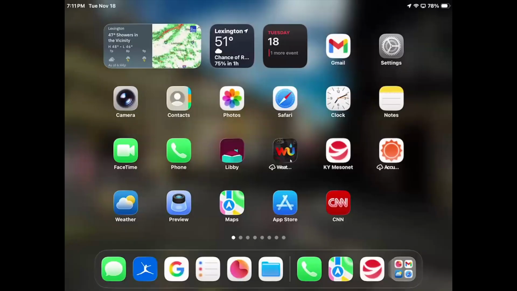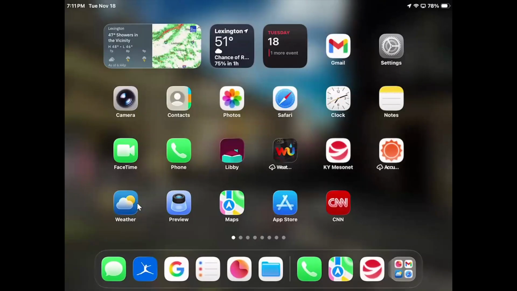Here on my home screen, I've added some widgets, and I'll talk about those in a minute. But I also want to show you that if you swipe on your iPad from left to right, that brings up your today screen. Your today screen is what holds a lot of widgets. You can put certain widgets that you want easy access to on that page.